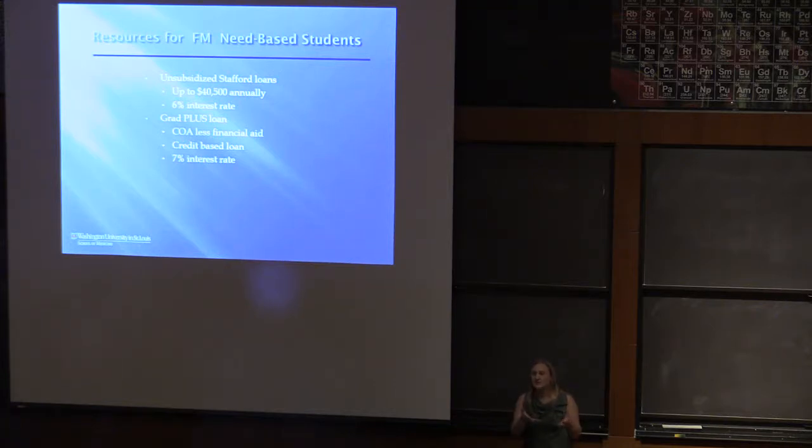Parent Plus loans, undergrad parents will potentially take out a Parent Plus loan to help their student, and it's really for the student in your name. A Grad Plus is the student is getting that debt in their name, their loans, their repayment. And the terms are different. So with Parent Plus, you have to start paying. With the Grad Plus, it really works a lot like the unsubsidized.